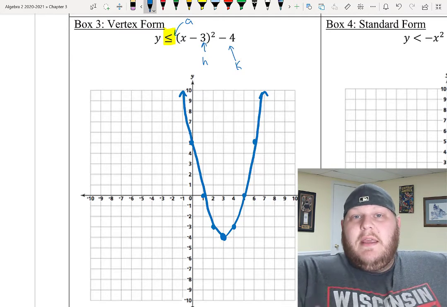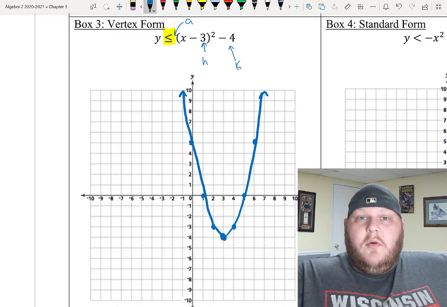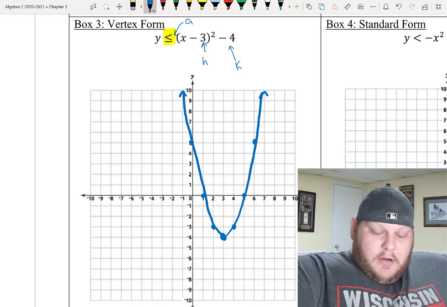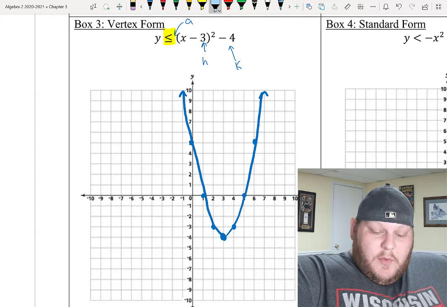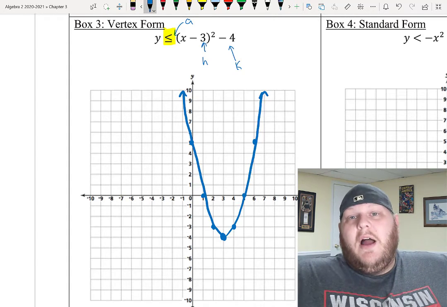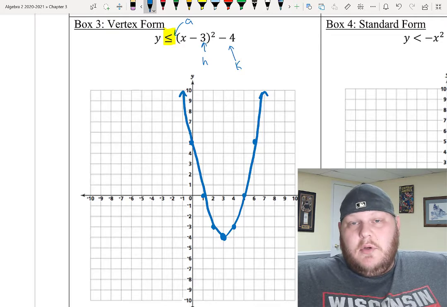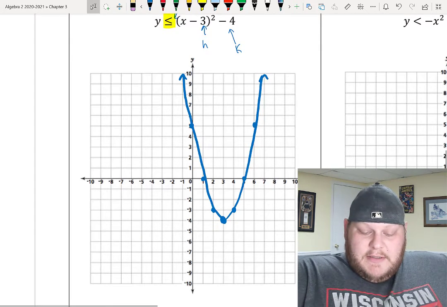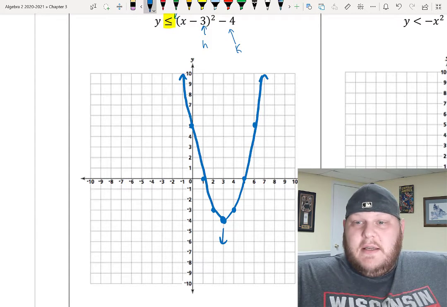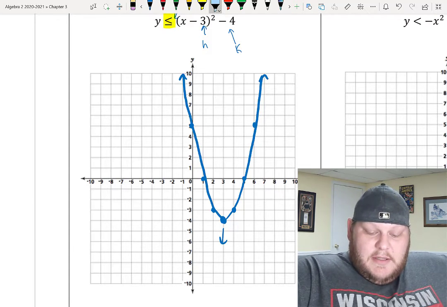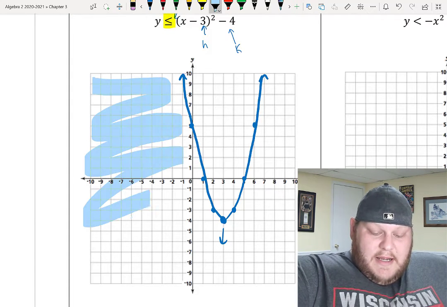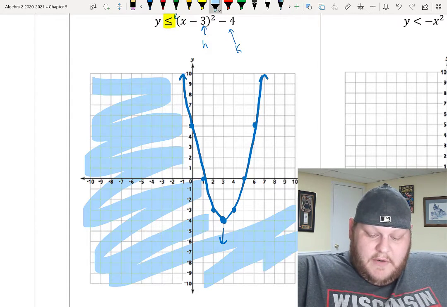I'm either going to have the inside of that graph shaded or the outside of my graph, above or below. Here, you could again do a test point if you wanted to, but we could also just use the information that we're given. We know that all of my y values have to be less than or equal to that parabola, which means I should be shading below my vertex, which in this case is all of this stuff to the outside of my vertex.